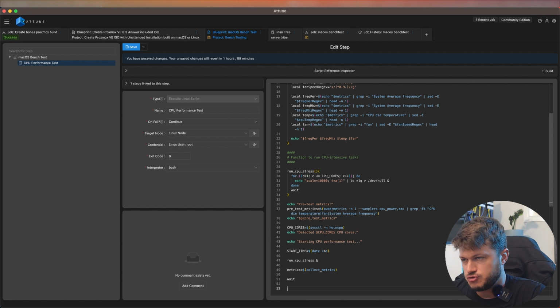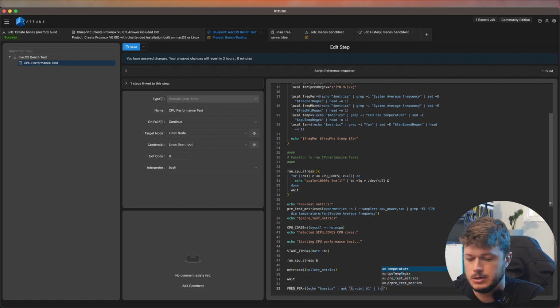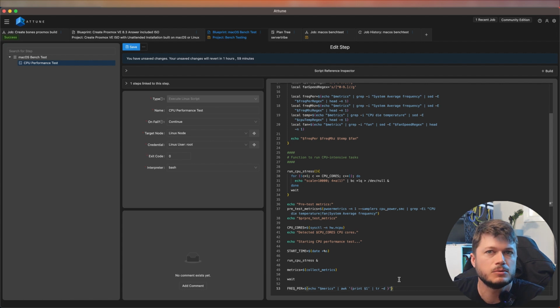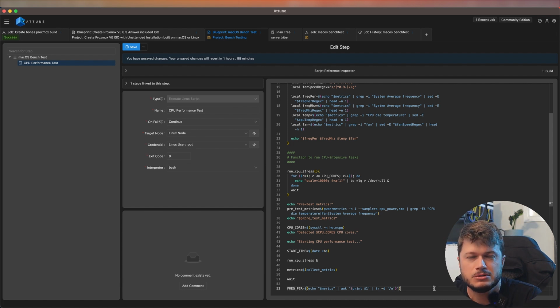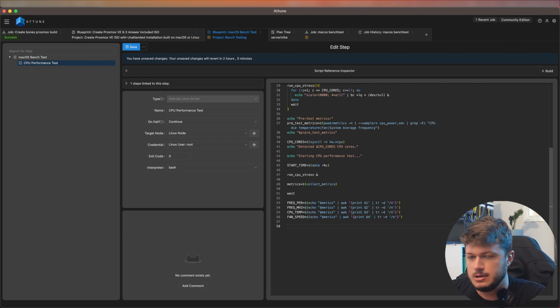Now we have to extract those metrics and store them in their own array. So what this is doing is that string that was returned, I'm just going to take the frequency percentage as the first item in the string, and we'll collect the rest just like that. I did have an issue where it was returning a new line, so we'll clear that out to make sure that doesn't get returned, and we can print all these to the log now.